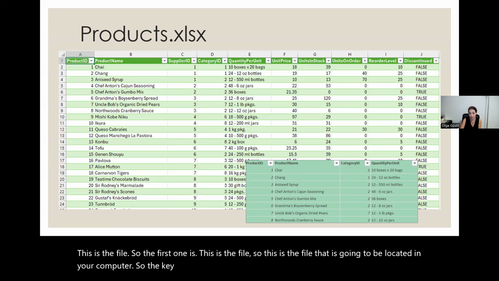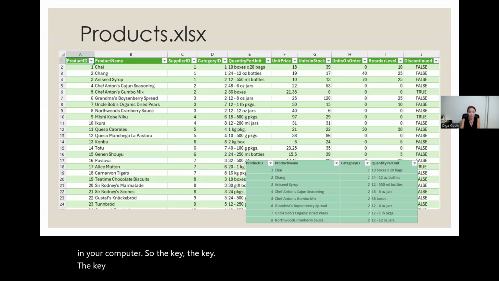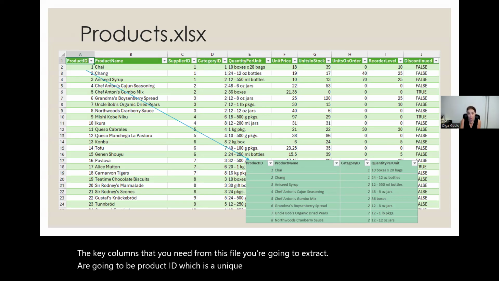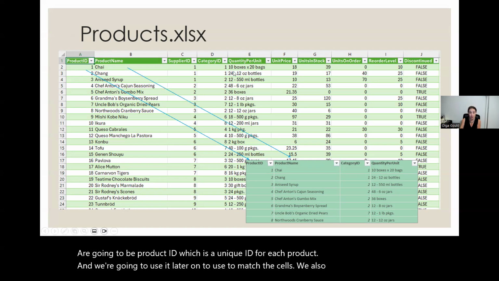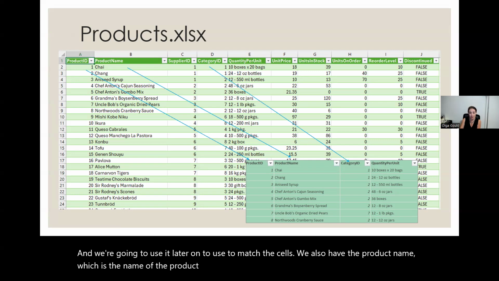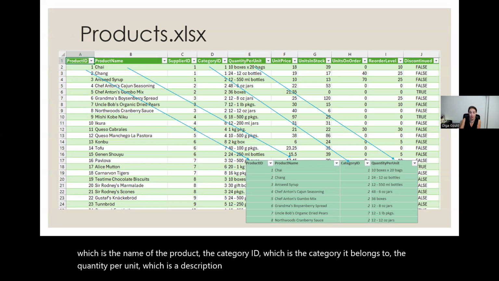The key columns that you're going to extract from this file are product ID, which is a unique ID for each product, and we're going to use it later on to match the sales. We also have the product name, which is the name of the product, the category ID, which is the category it belongs to, and the quantity per unit, which is a description of how the product is packaged.